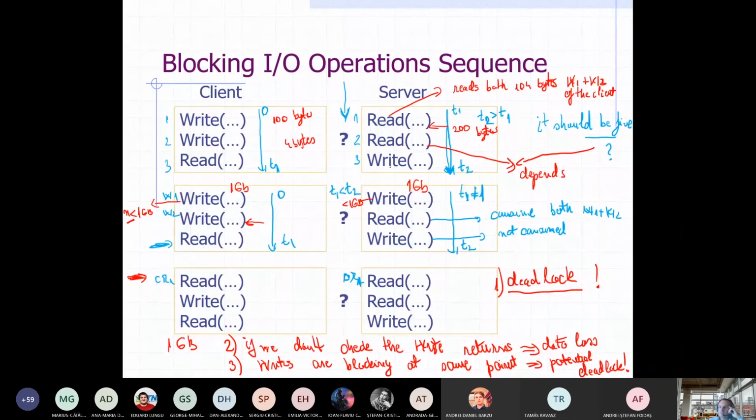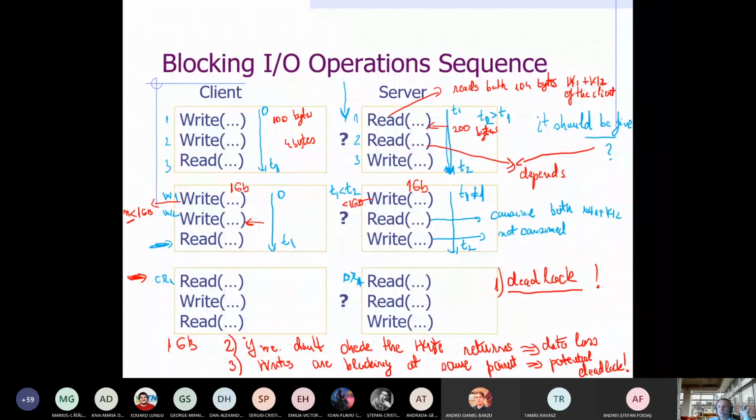Apart from the one where you progress normally and everyone expects, you can get some situations that are not as easy to see from the surface, situations 2 and 3, because 1 you can see clearly. If both are reading, they are going to deadlock, that's for sure. But when they seem to be able to progress normally, depending on the timings and on how much data is exchanged, you can get to 2 and 3.